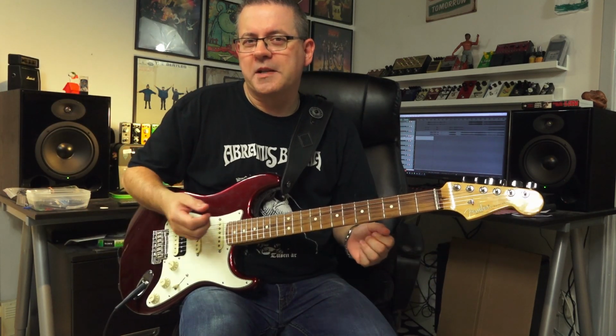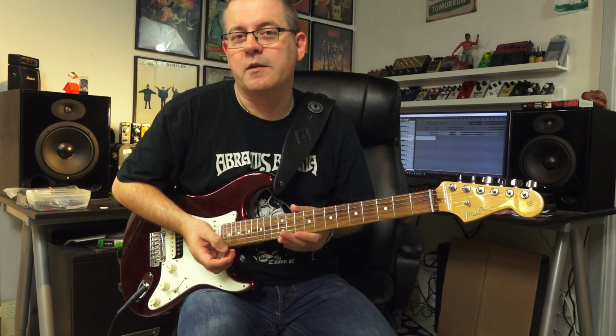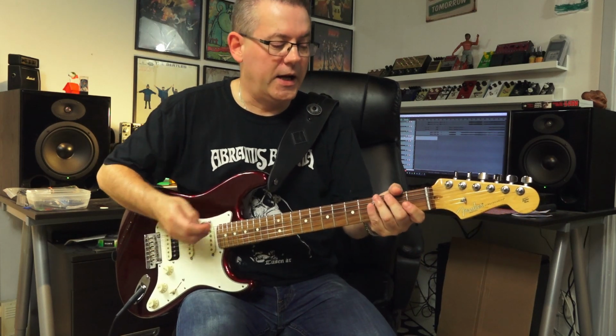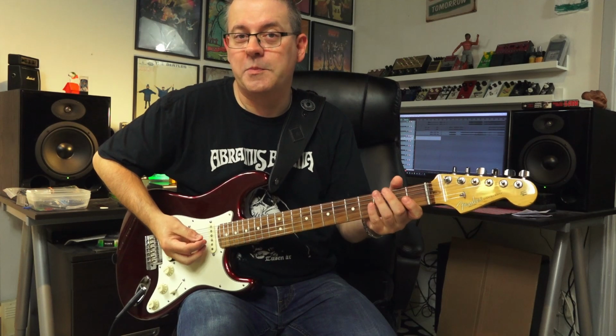Now, this might be interesting to see how it goes. This is a more high gain profile from Live Ready Sound and their pack Ruler of Amps. This is how it sounds without the pedal engaged.